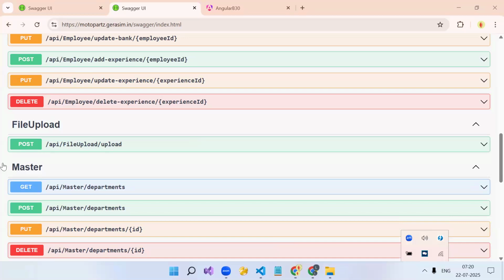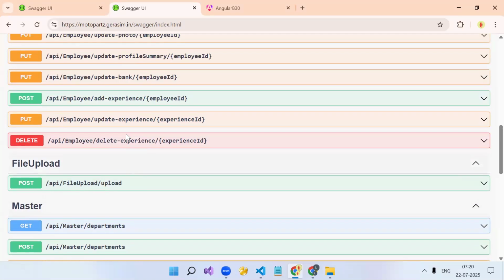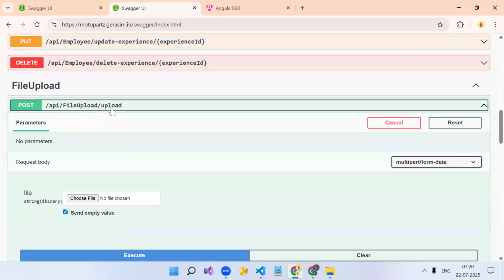Right? So let's say we are talking about a user, an employee. So the employee should be able to upload his image, right? Let's say we want him to be allowed to upload his PAN card, Aadhaar card, like that. So wherever we need to upload some particular image, PDF or something, we have to allow the user to select the file and he should upload the file also. So file upload is again nothing but an API. Okay. Just like post API, put API, delete API, it is another API.